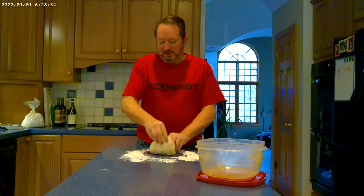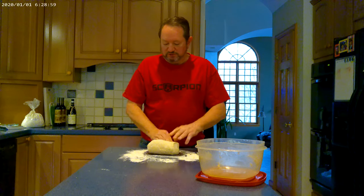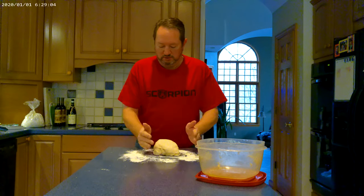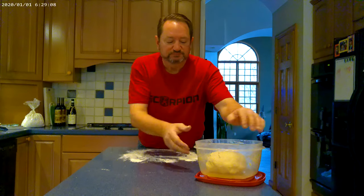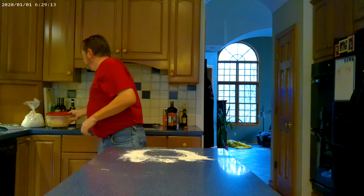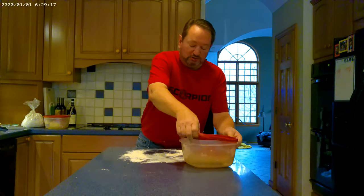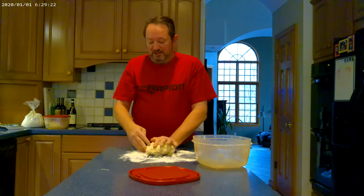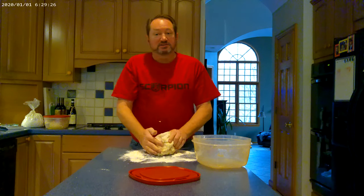So this is about it — I'm going to fold this up and form it into a big dough ball. I'm going to put it in the tub and let it sit for two hours. Leave it to sit. It's wintertime — I hate the cold. Anyway, two hours and we'll be back.